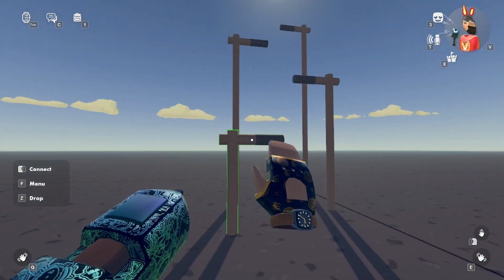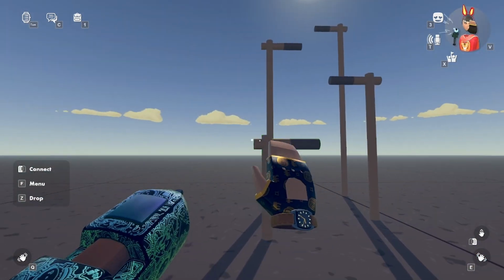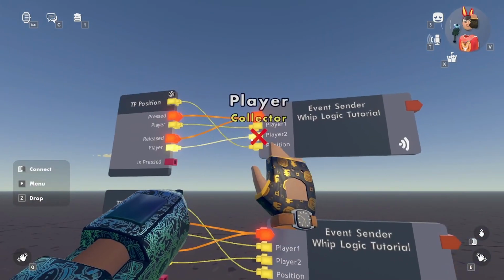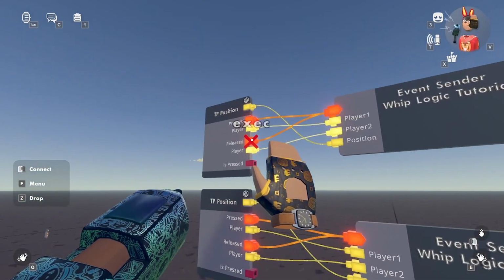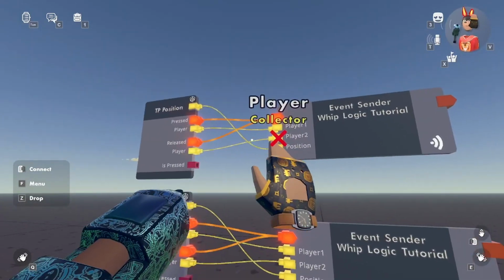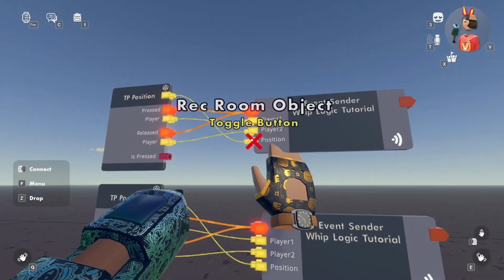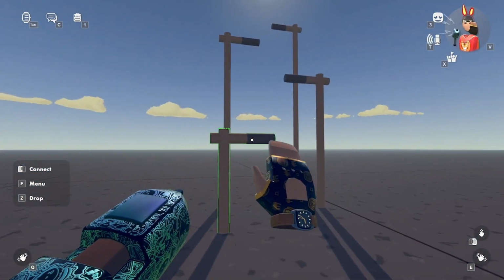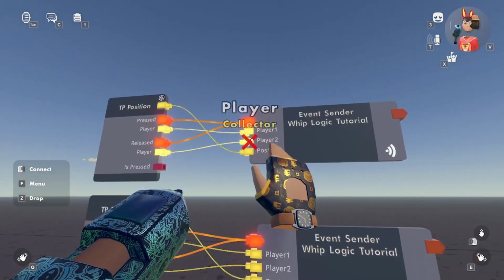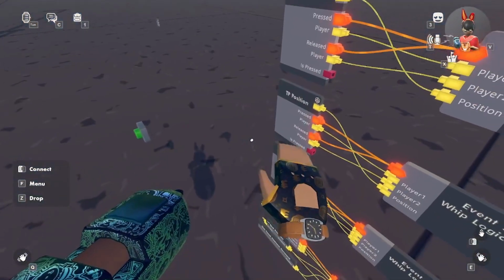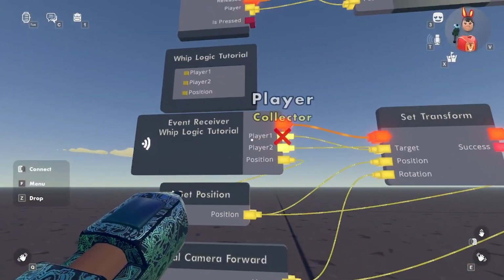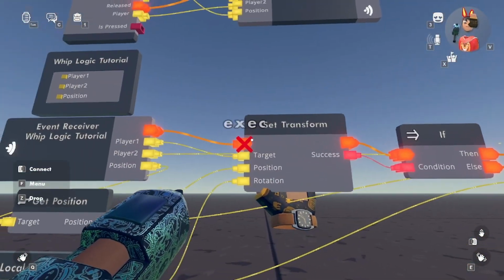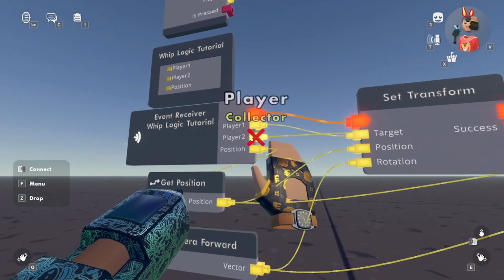So if those buttons are toggled or untoggled, it'll still work all the same as long as it detects the whip. It'll get the player that hit the button with the whip, it'll then get the position of the button, so it's teleporting you to that specific button and not any other button. It'll then send all of that through the event receiver down here. The event receiver will then teleport the player according to the button.